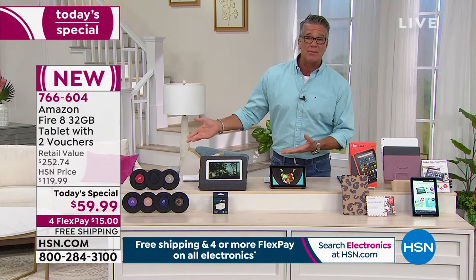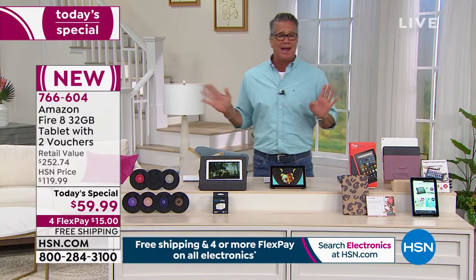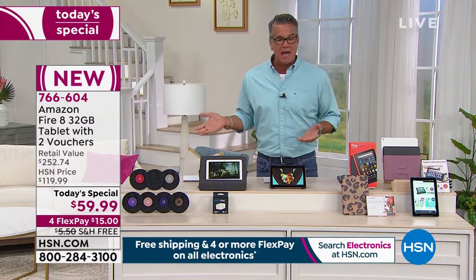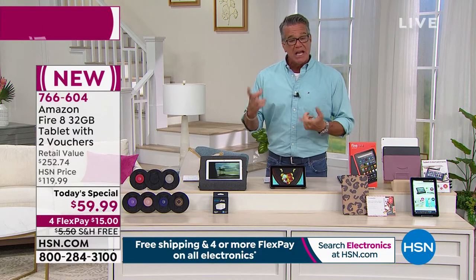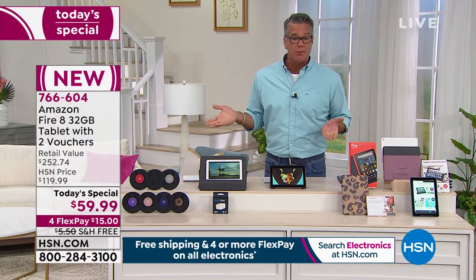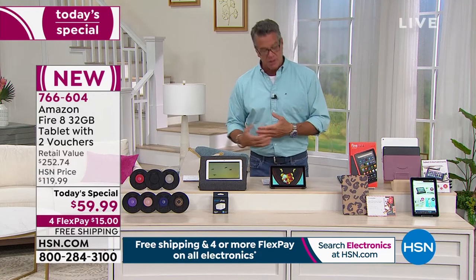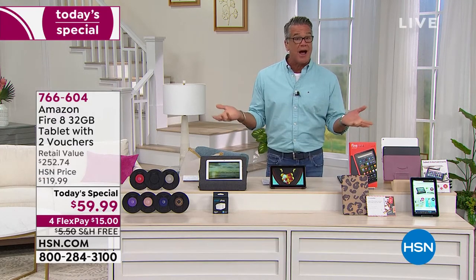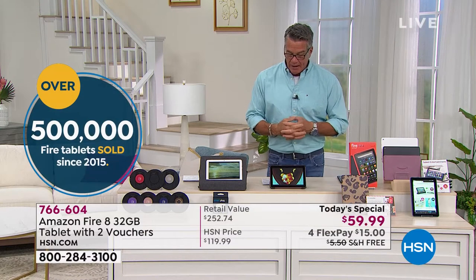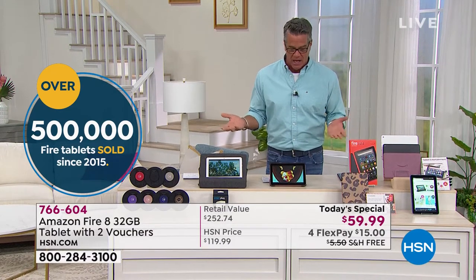It's affordable. I have a computer — I'm not going to spend $300 or $400 on a tablet when I have a computer. $59? What are you kidding me? And this is going to last year after year after year. You get a couple-year warranty. If you want to break down the payments, it's only $15 a month for four months. Shipping and handling is absolutely free. 32 gigs of storage — you can check your emails with Outlook with that one-year office suite. Great battery life, I think 10 or 12 hours.